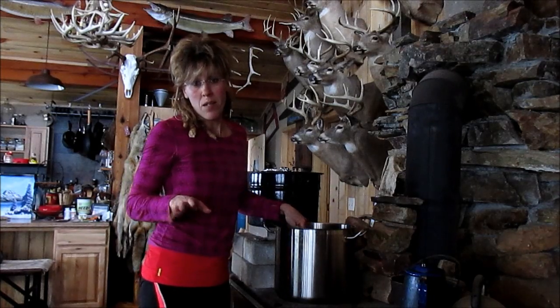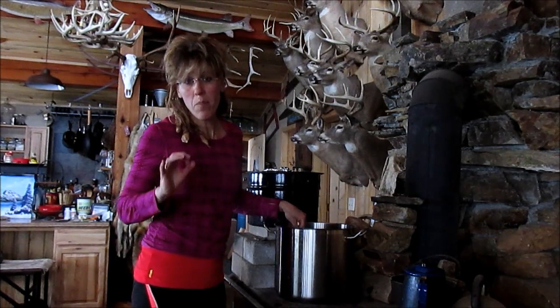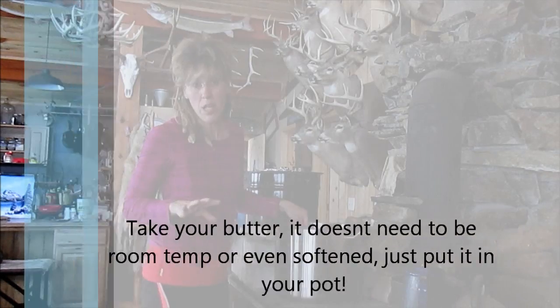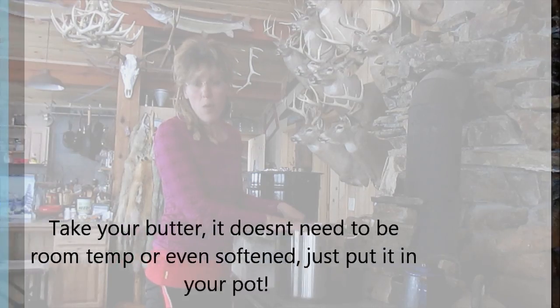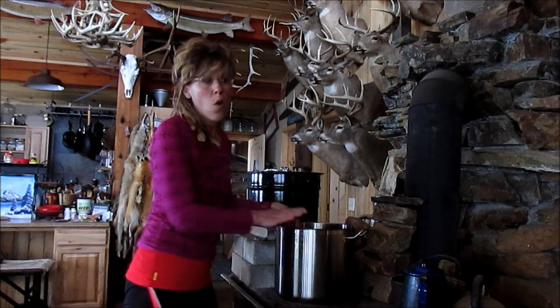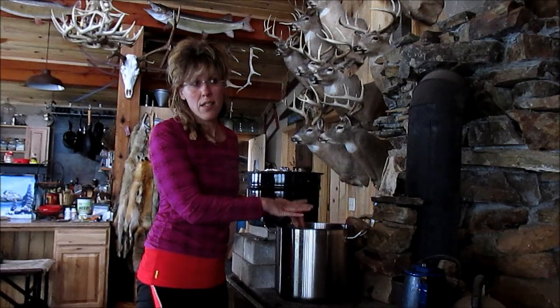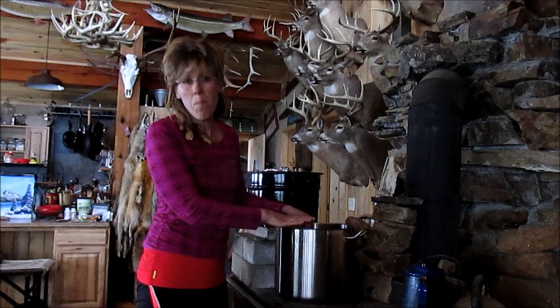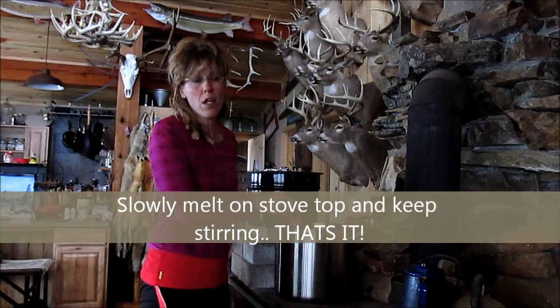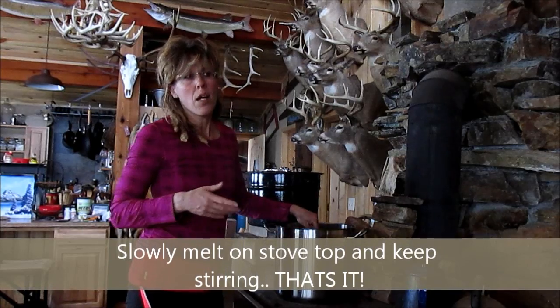This recipe can be done on a regular stovetop, so don't worry. It's all about simmering the butter and just gently melting it. So get yourself a stainless steel pot, that works the best for melting butter, or an enamel pot if you have one. Then what I did is I have about 11 pounds of butter in here. I'm going to gently melt that and I'm going to keep stirring. And when it's melted, then I'm going to show you that next step.